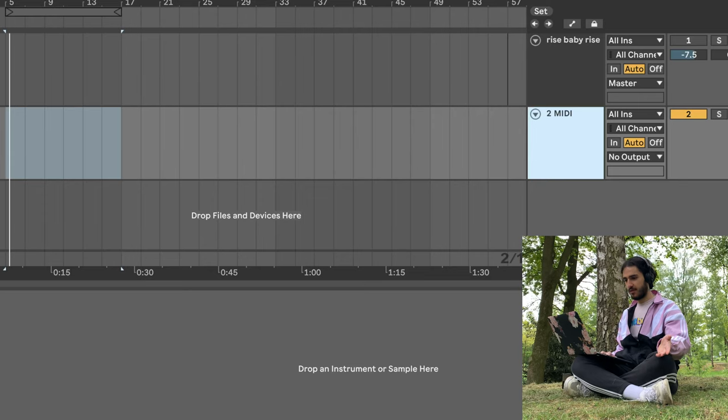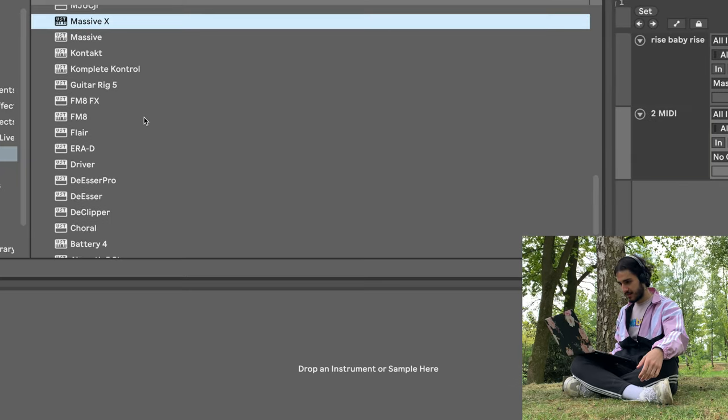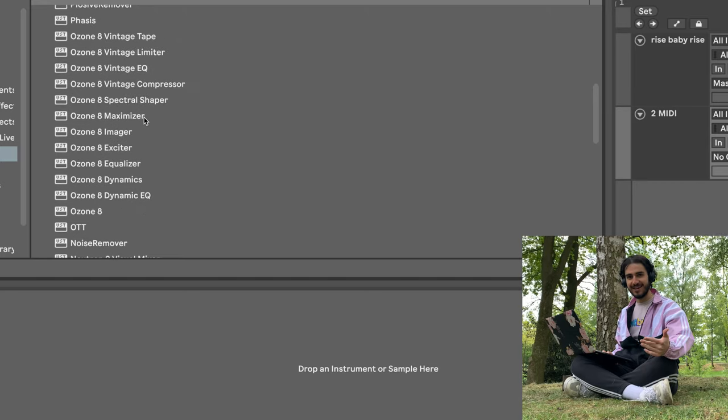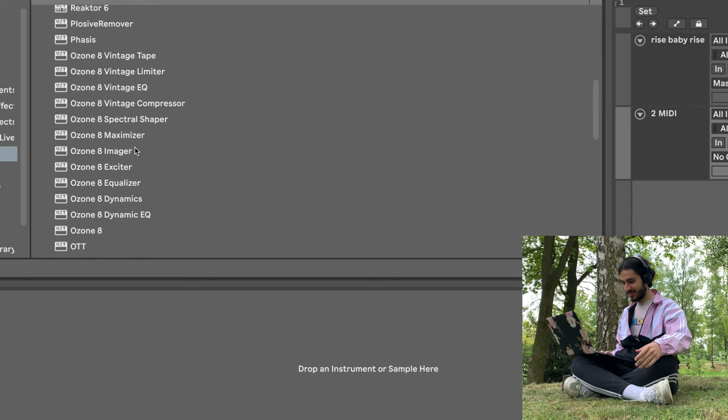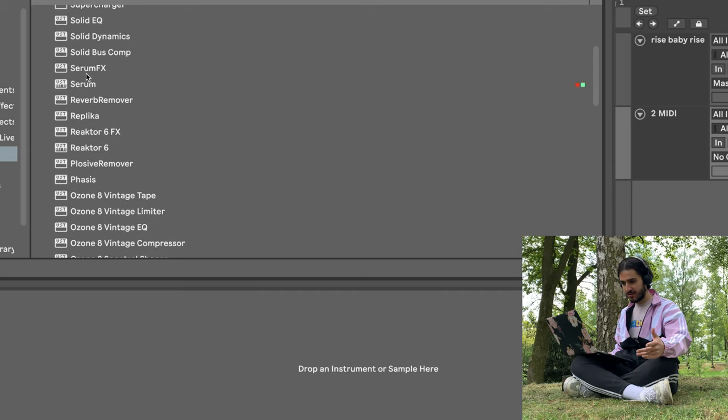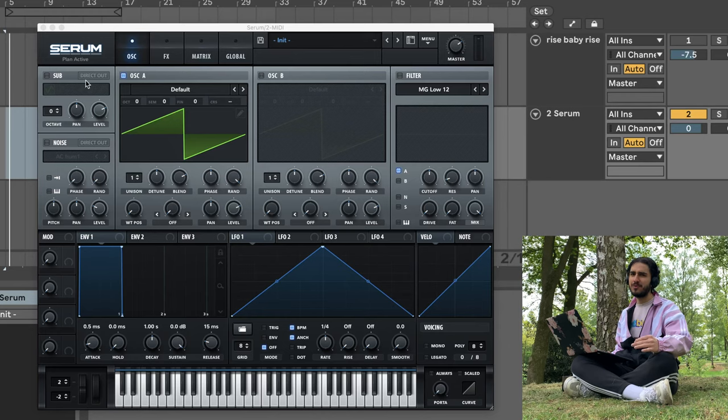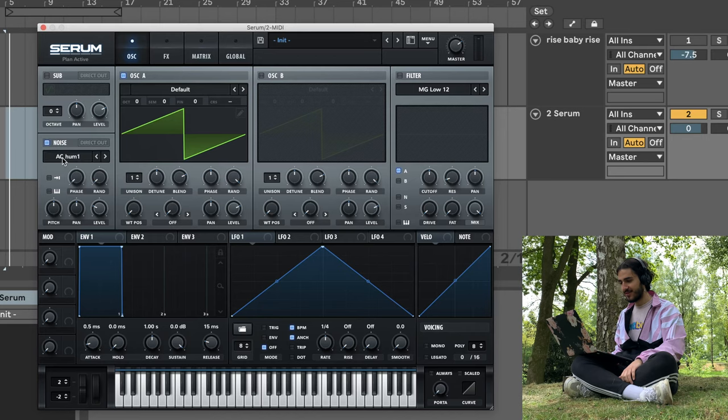By the way, have you ever seen a producer sitting like this? I'm sitting like a monk right now, laptop hanging on my leg, everything is great, we're in nature. Okay, I'm gonna do one in Serum, but I hate using Serum, I don't know why. All the producers use Serum, but I don't like using it. Is that a bug? Oh, I'm sorry, I didn't want to hurt you. Okay, she's alive, you see that? Go away. Oh my god, I'm sorry, but she is, you know, bugs. I'm sorry. Yeah, that was cruel.